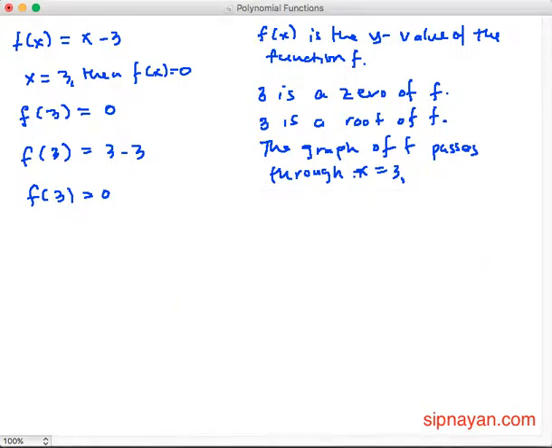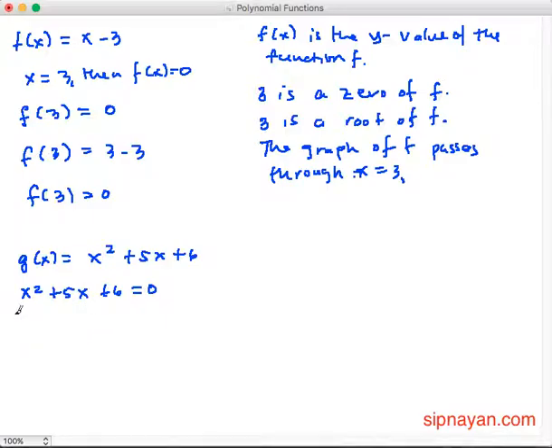Paano naman pag ang function mo ay quadratic? For example, g of x is equal to x squared plus 5x plus 6. Kailan naman to nagiging 0? No? Ano kayang value ng x para maging 0 yung function? So, dito obvious, pero dito hindi masyado, no? So, what we do is we actually factor, no? x squared plus 5x plus 6 is equal to 0. We want g of x to be 0, no? Binaliktad ko lang yung g of x, nilagay ko dito. We want it to be 0. Tsaka yung expression natin, lagay ko sa kaliwa, no?